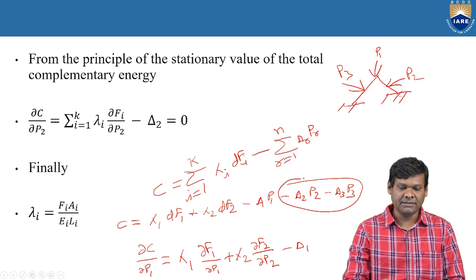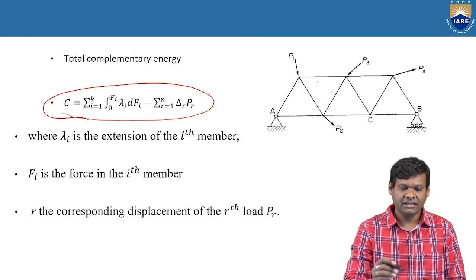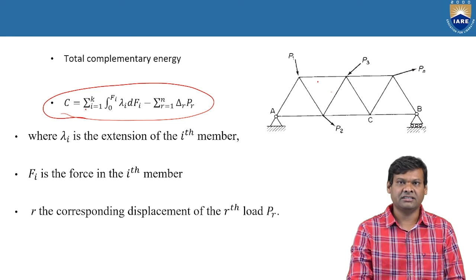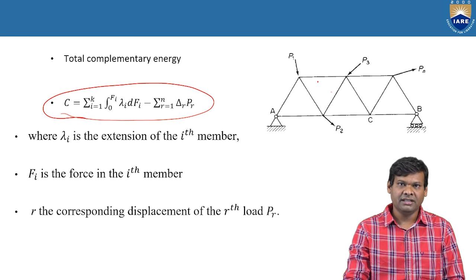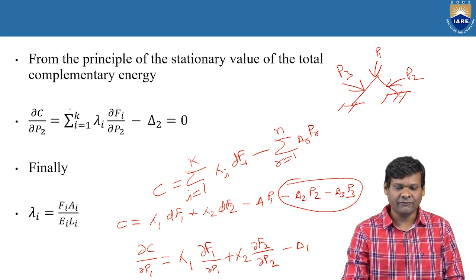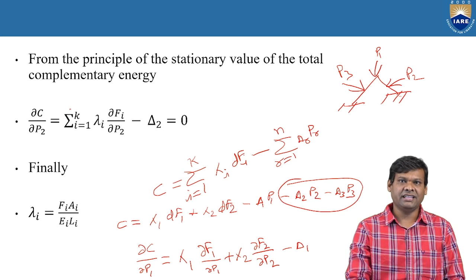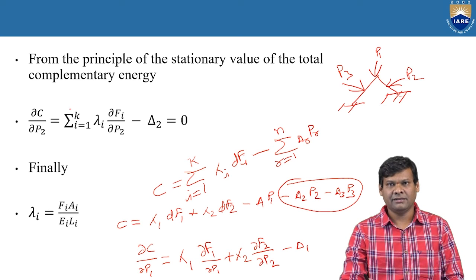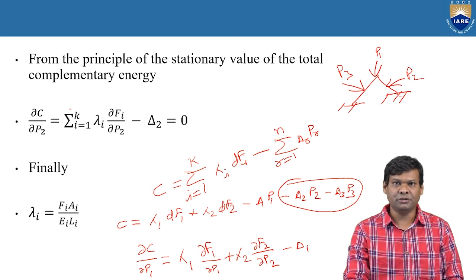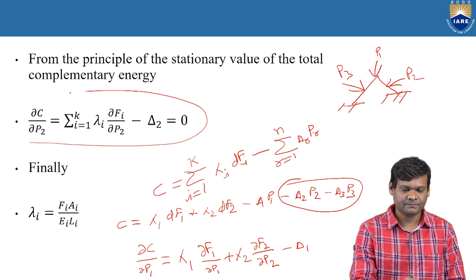And similarly, when you have an equation like this and differentiate it with a specific load, say either P1 or P2, for our case, let us take P2. If we differentiate this equation with respect to P2, the other loads except P2 vanish, and differentiation of P2 with respect to P2 gives 1. Finally, what we get is this equation.